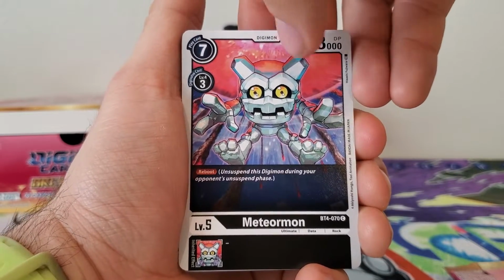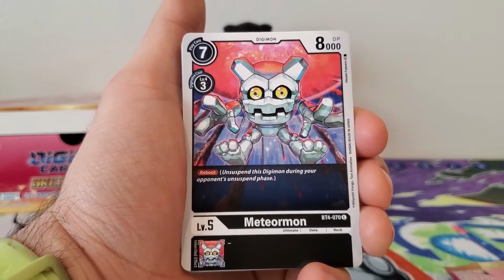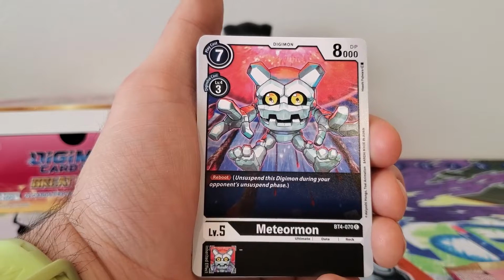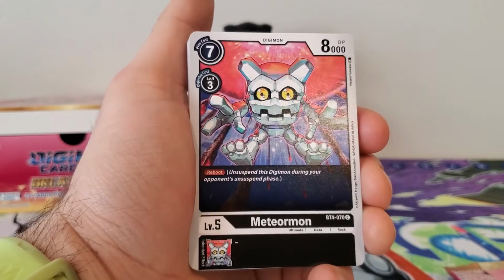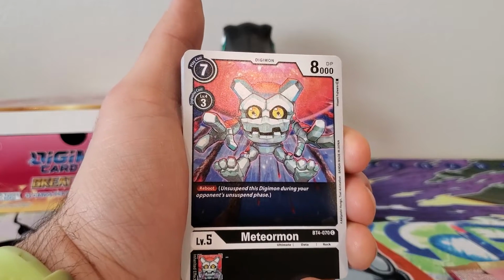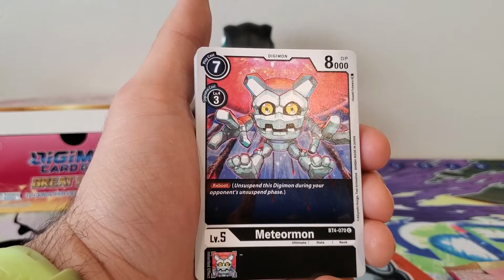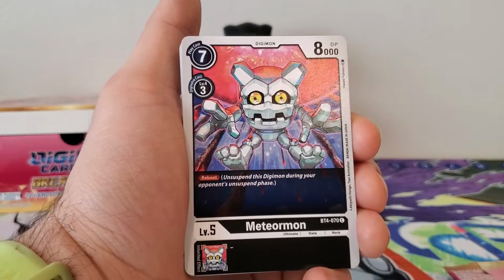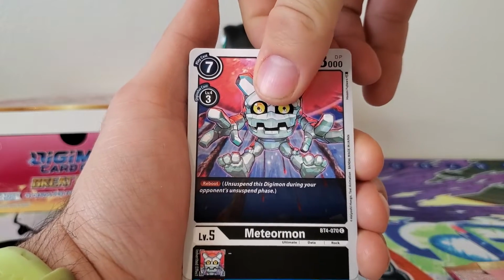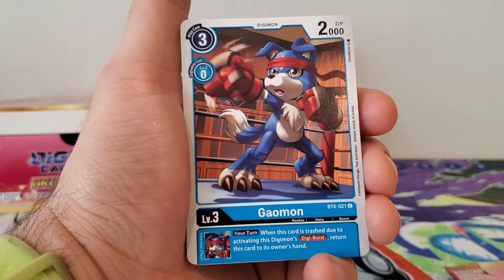Meteormon, 7 play cost, 3 Digivolution cost, 8,000 DP. Has the reboot ability and no inherited ability. I'm going to say this one could definitely be a side deck, because there are certain black Digimon that say things when this Digimon has reboot. It gains extra effects, like jamming or something like that. And that could make this one worthwhile. So I'm going to put him in, he could still be played.